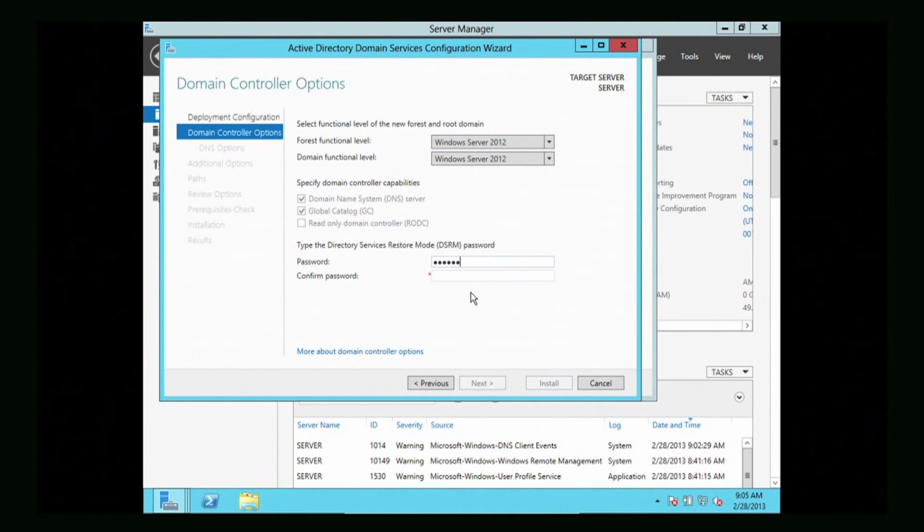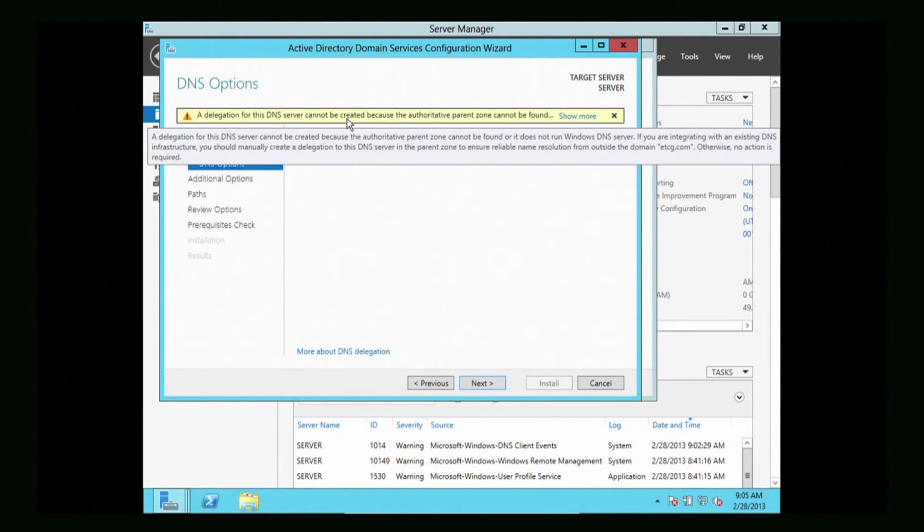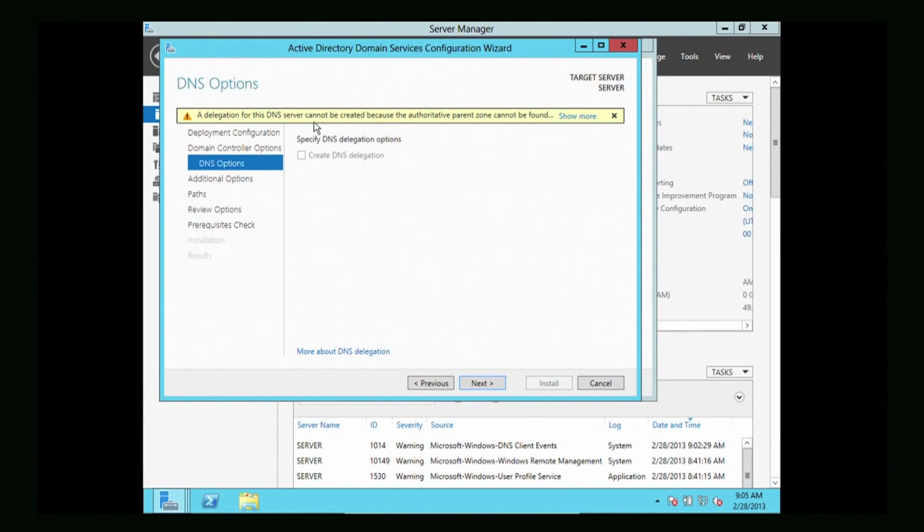So, as always, create whatever password you want. It has to be one of those complicated passwords: an uppercase letter, a lowercase letter, a number, and a special character. But just put that in, and then do next. Make sure you write that down somewhere. Again, this is going to give you warnings because we don't have things like the DNS server already set up. So just basically ignore those warnings for now. We will deal with those later in a different class.